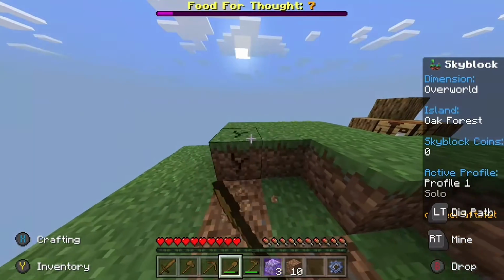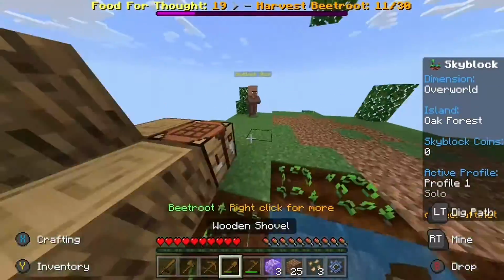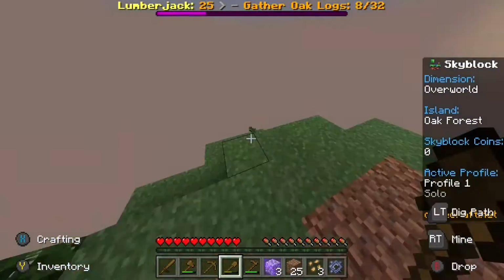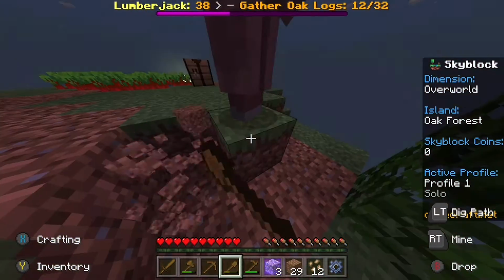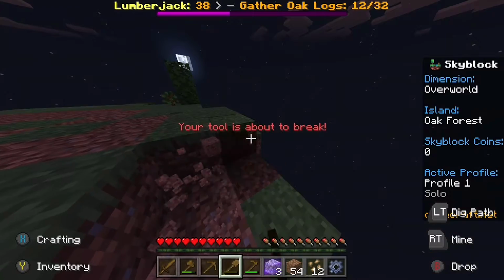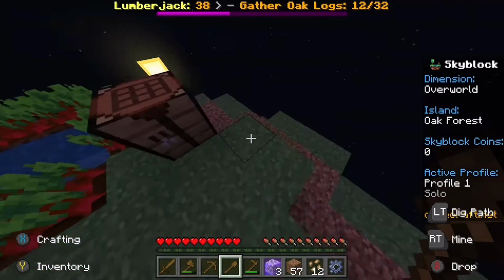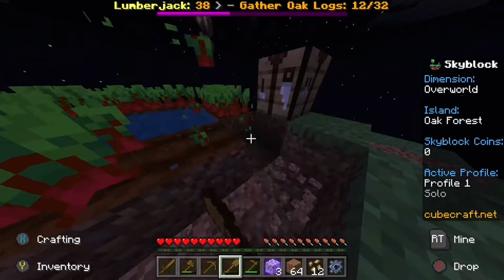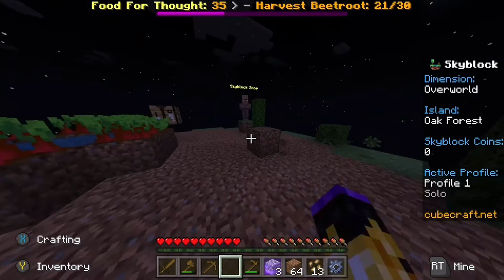Let's flatten out this island. Make it look better. Oh, that's cool. It warns us before our tools break. That's cool. All right. Let's make another one and continue. Alright, and we are done.